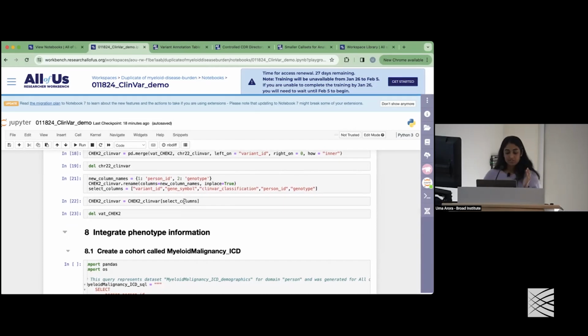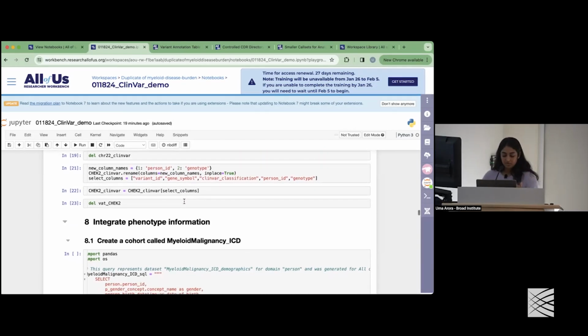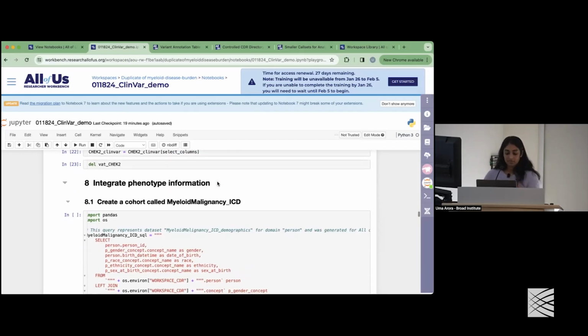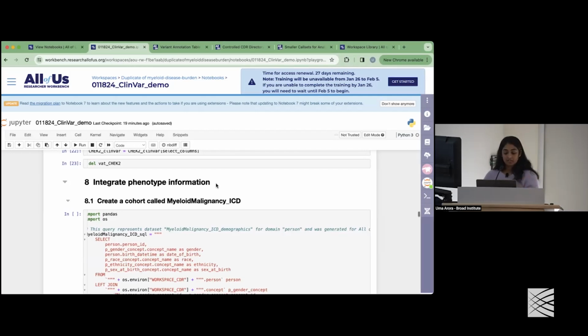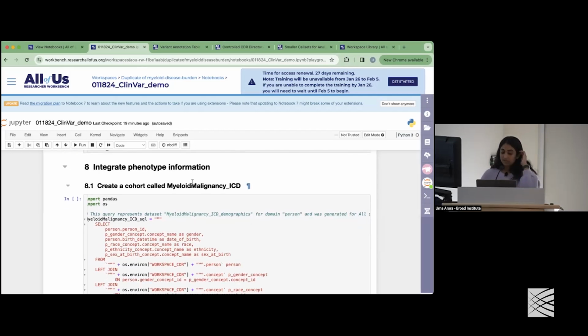So the next step is to integrate phenotype information. Ruchi went over this last time, but you can create cohorts based on certain conditions or criteria. So in this case, what I did was I created a cohort using ICD codes for diagnoses for myeloid malignancies.